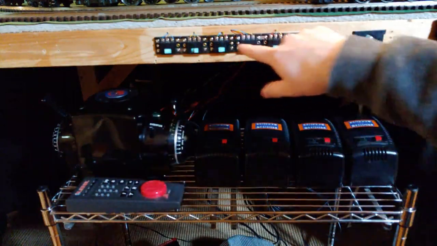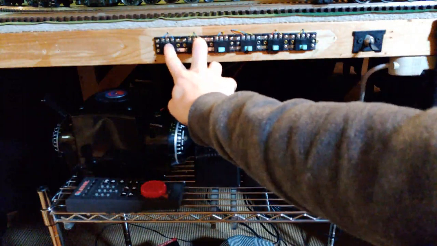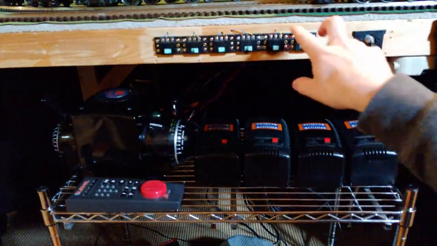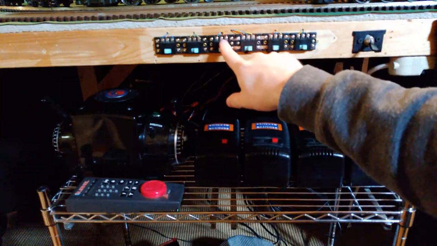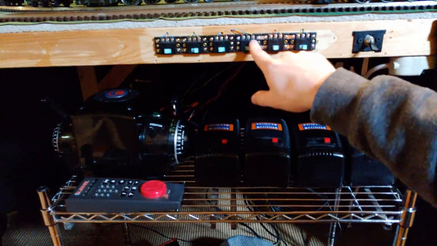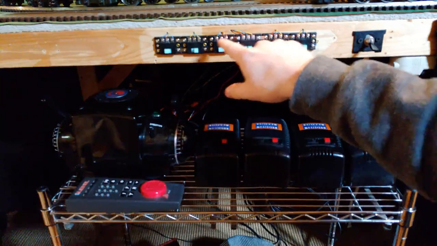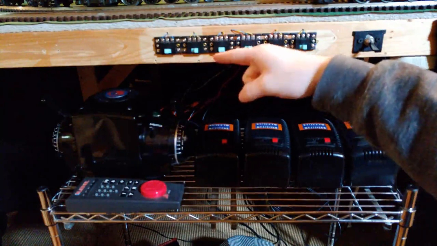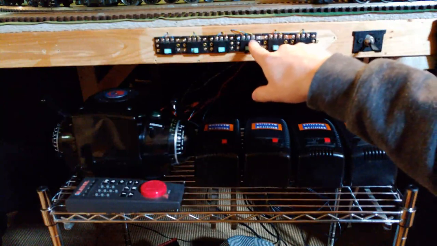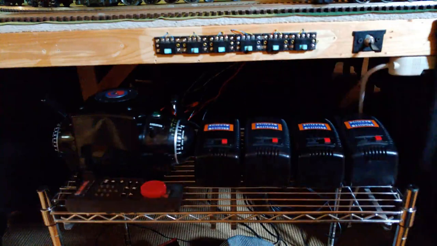And then up here, I have all the switch controls, which are a little bit more complicated. Basically, this is the crossover on the left side. This is the crossover on the right side. This is the center switch that goes into the siding, and this is the curved turnout that controls which siding is which. These are in this order because this one is closer on this side of the layout than this one. Because, you know, common sense.